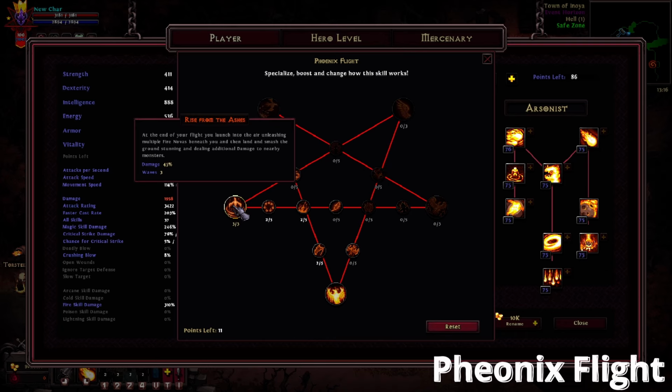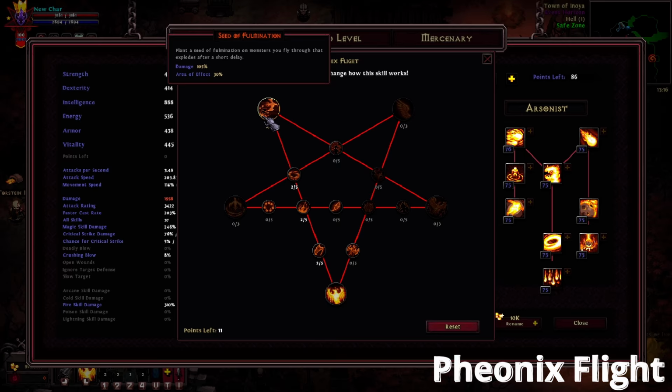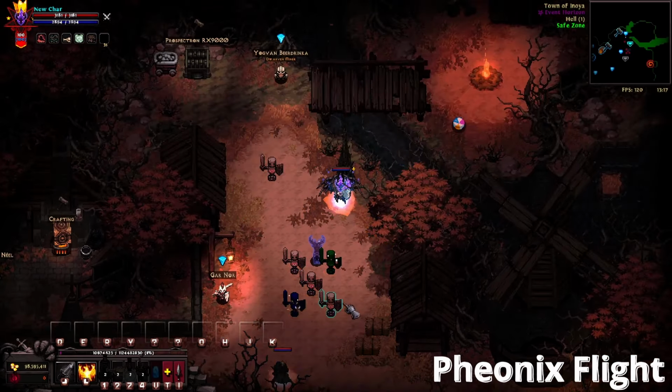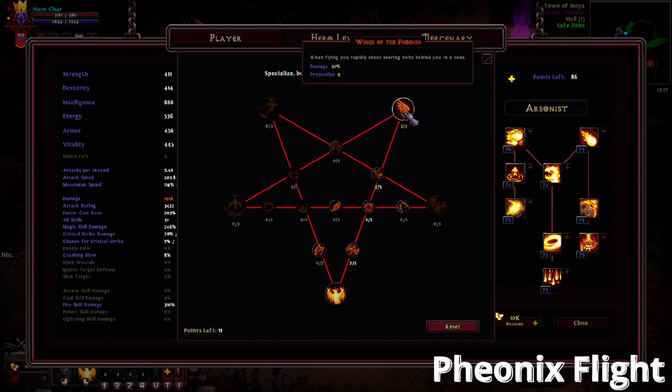Our first augment is Rise from the Ashes. At the end of your flight, you launch into the air, unleashing multiple fire novas beneath you, and then land and smash the ground, stunning and dealing additional damage to nearby monsters. Seed of Fulmination. Plant a Seed of Fulmination on monsters you fly through that explode after a short delay. Wings of the Phoenix. When you fly, you rapidly shoot searing bolts behind you in a cone.